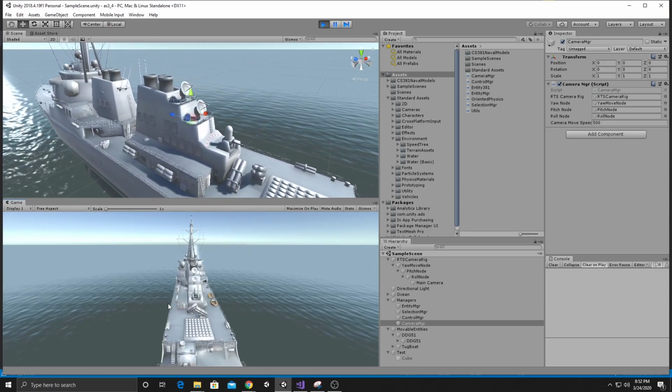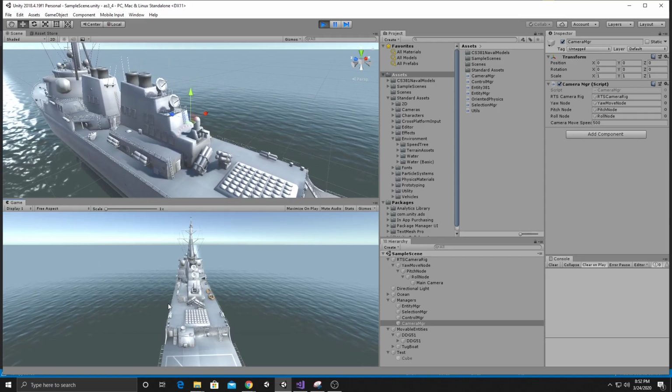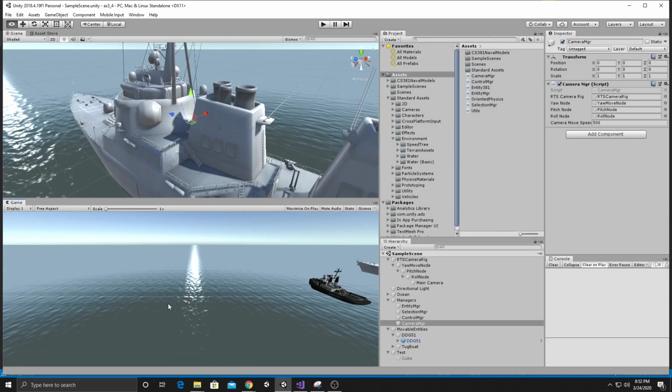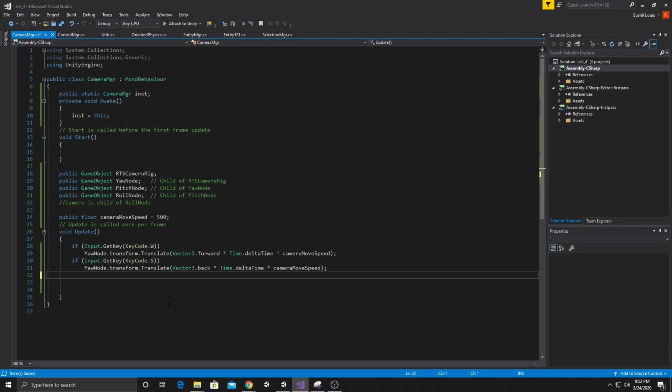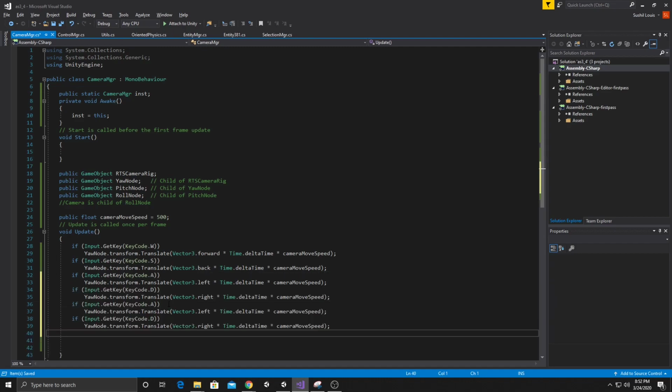Oh, I wish I could go up and look down. All right. That's what I have to work on next. So I want to do up and down as well. I got left, right, forward, back. Let's do up and down. So for up and down, in the assignment, I believe I wanted to use keys close to WASD.